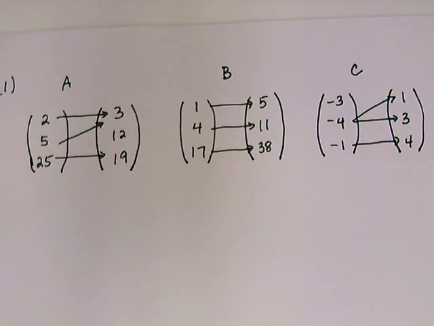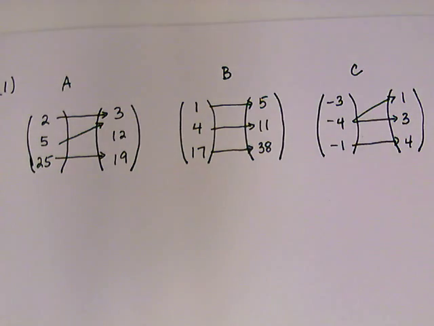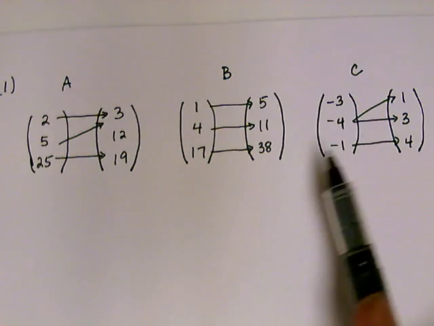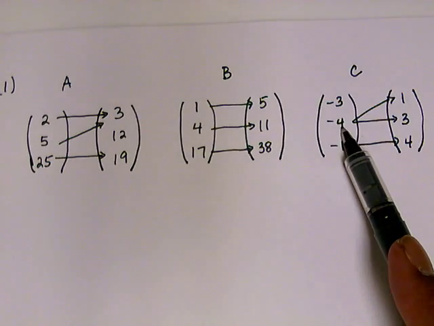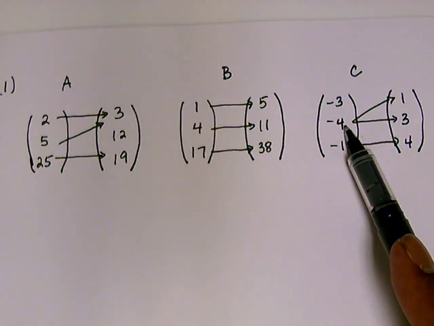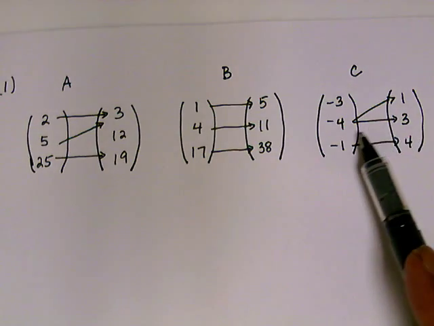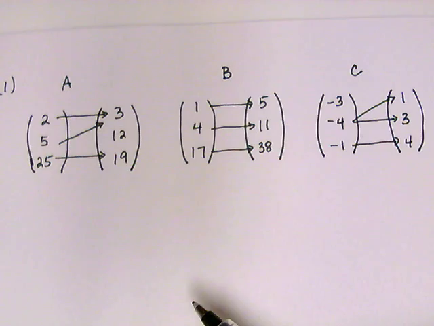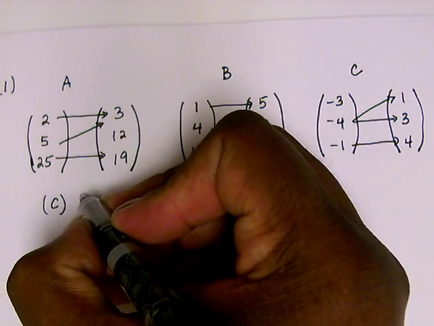So now, we have to pick which one of these 3 mappings represents not a function. For that to be not a function, you cannot have the x going to 2 different y values. If you look at these 3 mappings, we see that mapping C could not be a function, and here's the reason why. Negative 4 is your x. That's paired with 2 different y values. Negative 4 is paired with 1, and negative 4 is paired with 3. For you to have a function, you cannot have an x value going to 2 different y values, and in this case, C would not be a function.